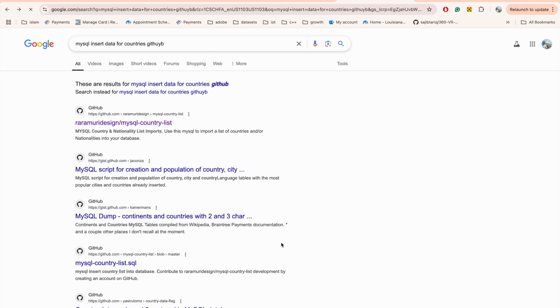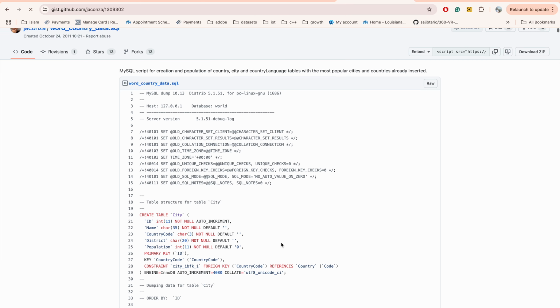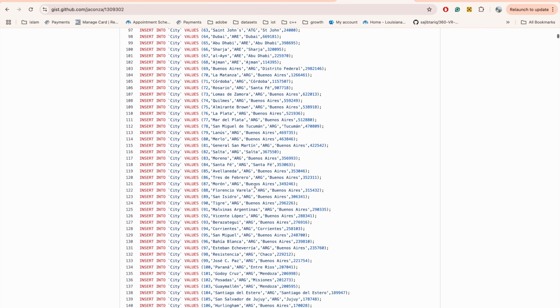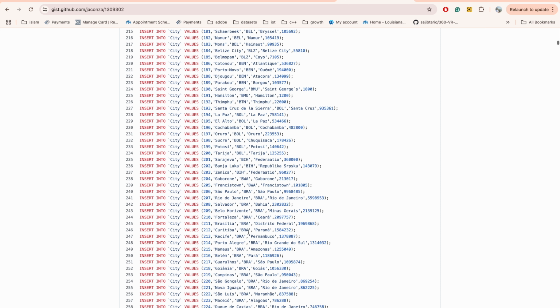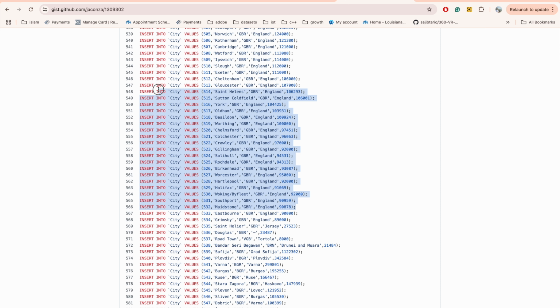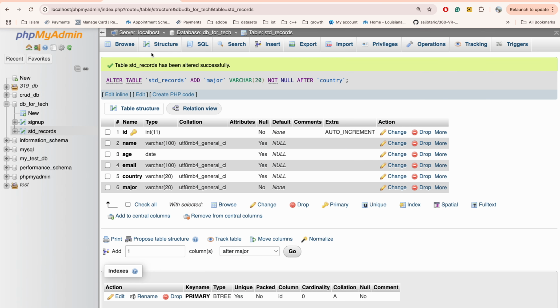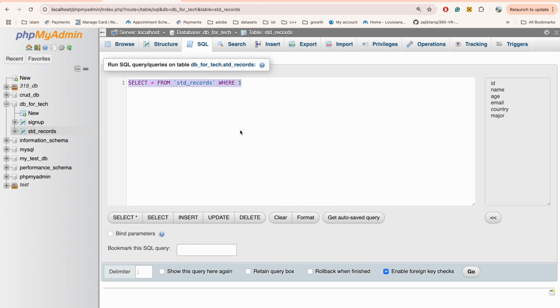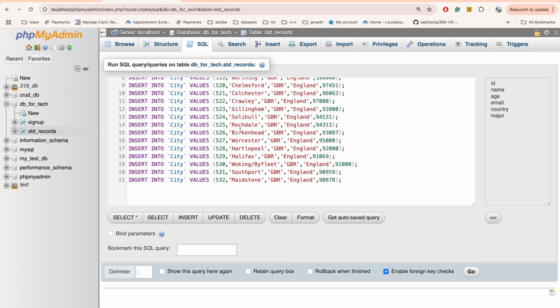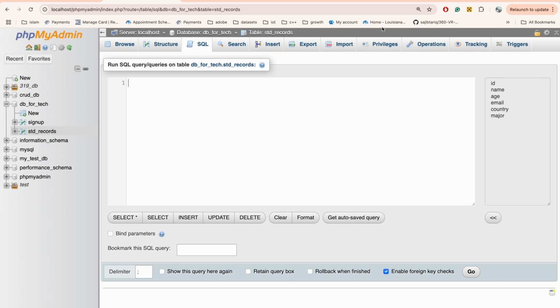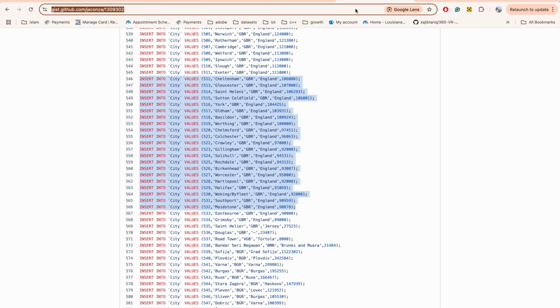All right, let's look at this one. We have this data. You just need to copy this. So this is the insert query. Let's say I select all the records, and I just need to copy this. I need to go to SQL, and paste it here, and it will create a new table including these cities as well. But let's say we have these countries, and I don't think I need to save this one. And now I'm going to take all the countries and put those countries inside HTML as options.